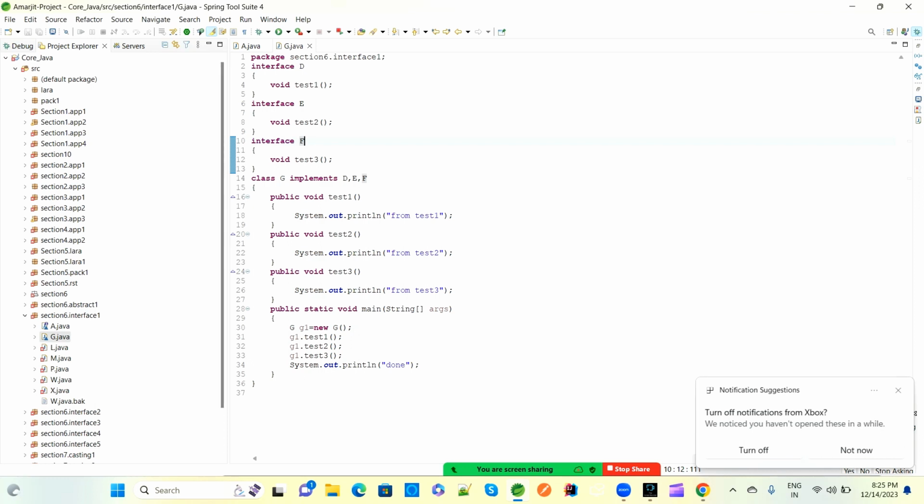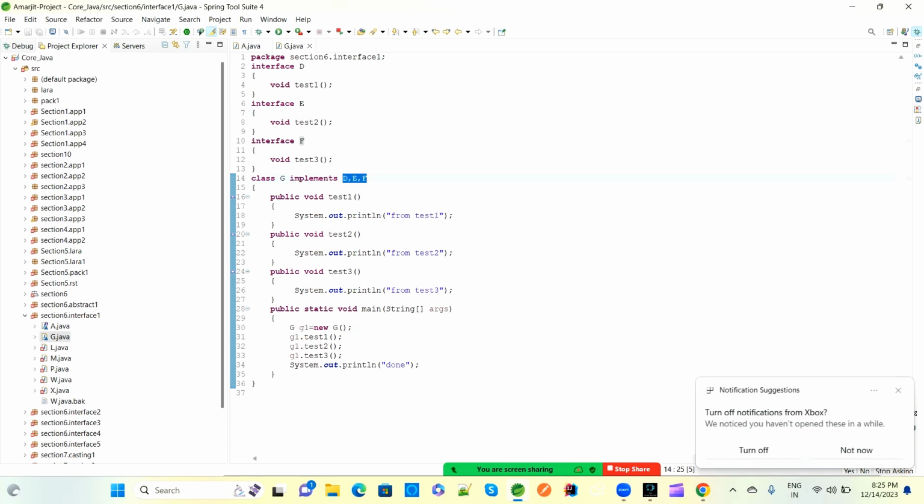So this is class D, E, F. Class G is implementing them, because class G is a class and the others are interfaces. While we are extending from a class to an interface, we go for the implements keyword, and then D, E, F, these different interfaces.